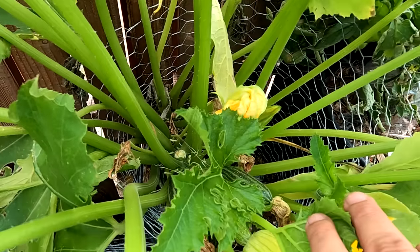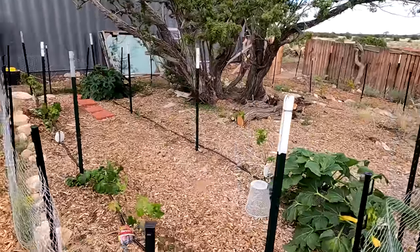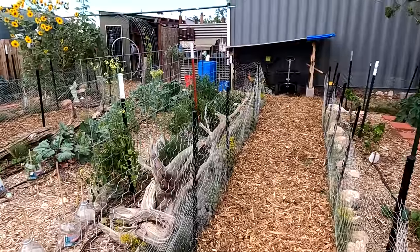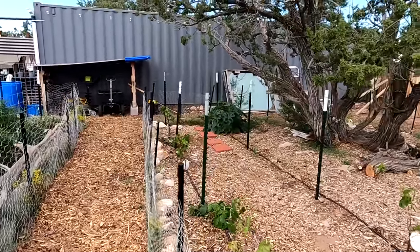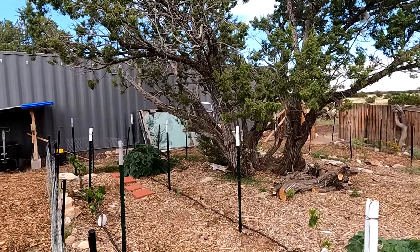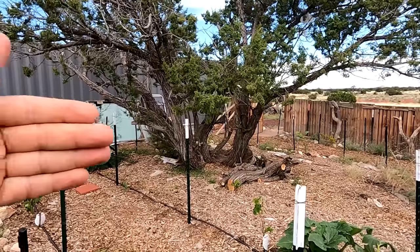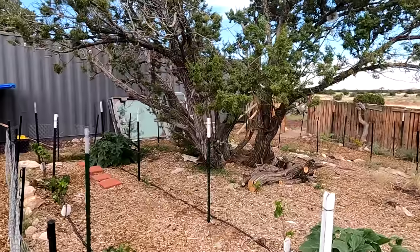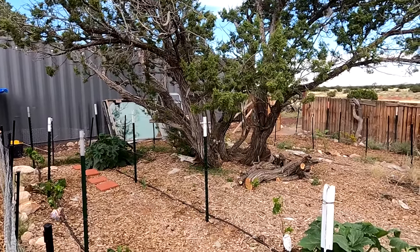One more thing I wanted to note is that we fenced in the whole area because we were having rabbit and squirrel issues. This fencing inside has helped. They were living under the shipping container, and we've been addressing that issue — we're actually digging a trench and putting cement in and burying it so they can't dig under. It has been helping; I haven't seen any rabbit or squirrel activity in a couple months.